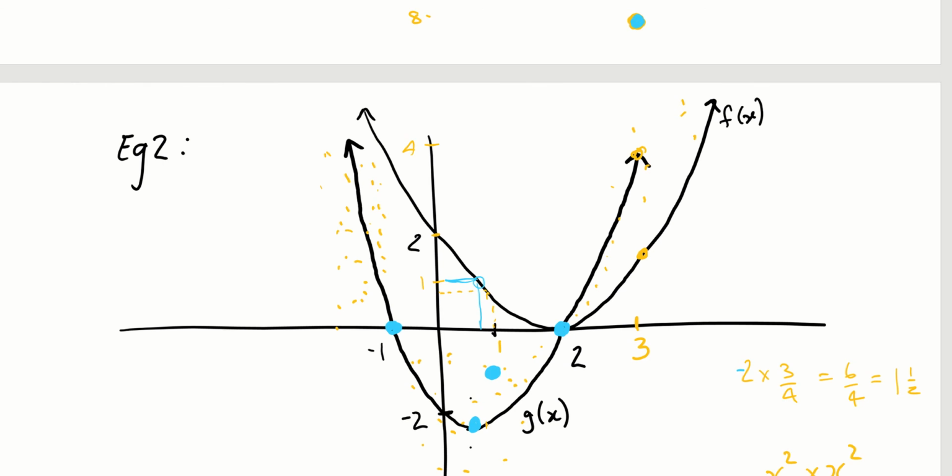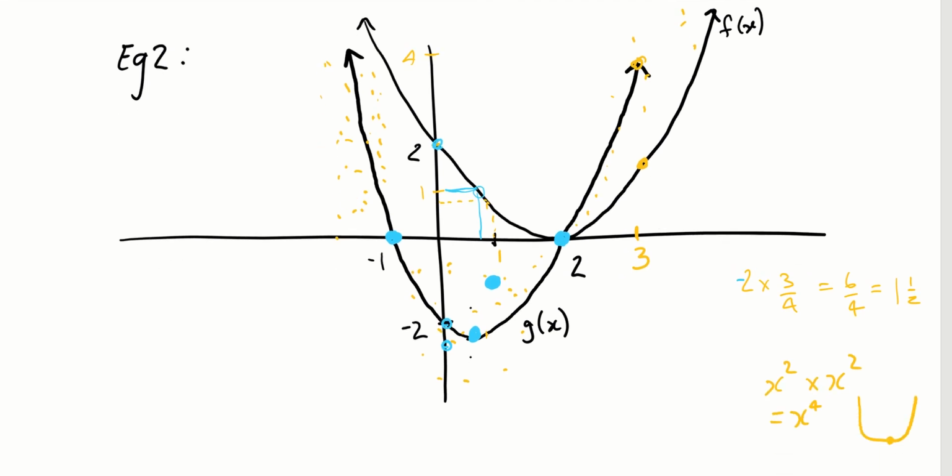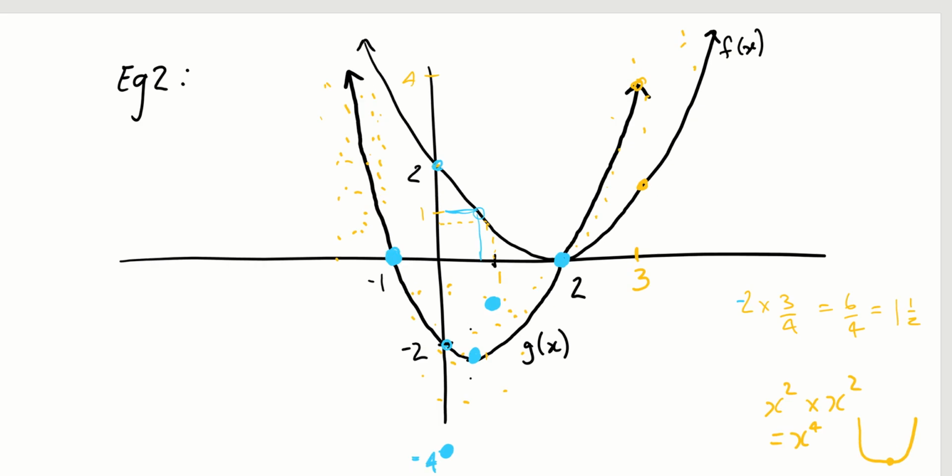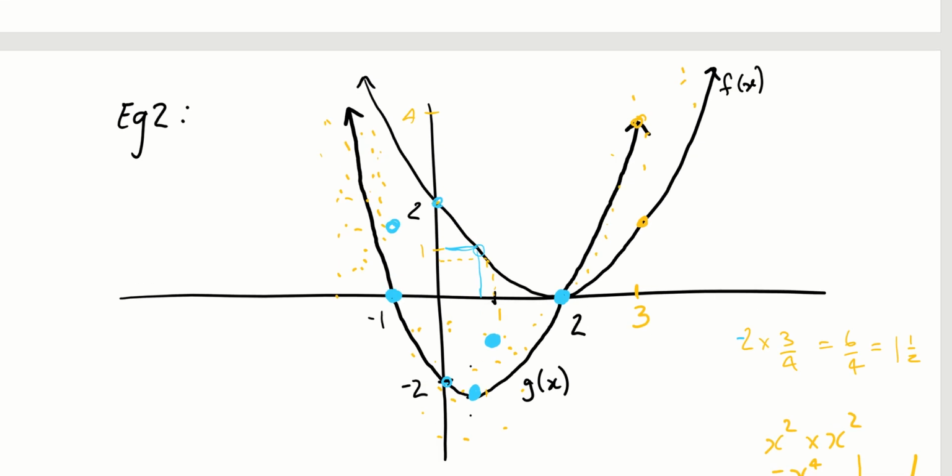Let's do our axes now. We've got +2 timesing by -2. That's going to give me -4. So it's down here somewhere. So it's going to hit my axes, my y-axis at -4. And then it's going to pass straight up to the next blue dot here. After that, what I've just got are positive values timesing by positive values.